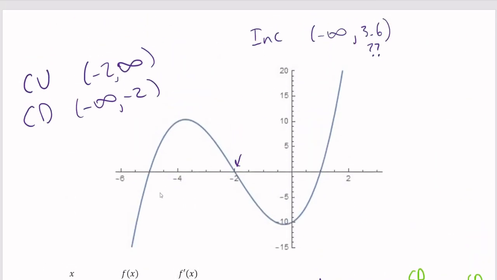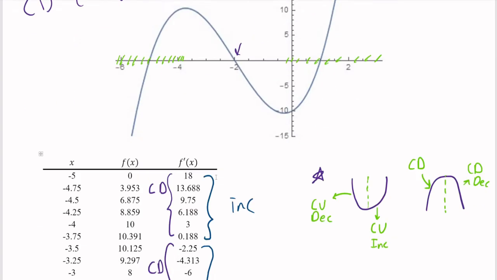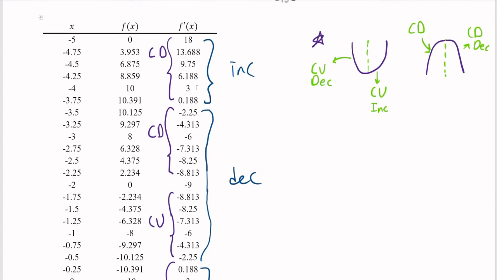So we'll just color it, right? We are increasing. Let's throw some colors in here. Increasing will be green. So all of this is increasing up to about here. Then we're decreasing all the way down to about here. And then we're going to be increasing the rest of the way. Okay, then the decrease will happen everywhere else. Concavity is split up differently, which is often the case. But again, all that came straight from the table.